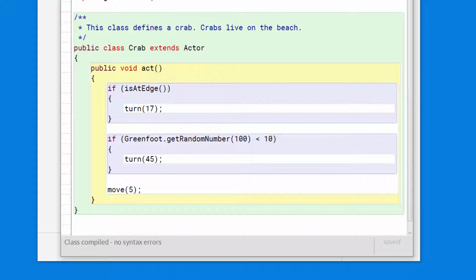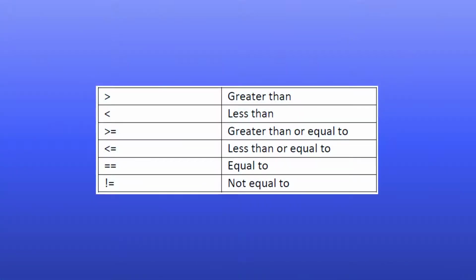What if we put less than 9? Then 9 would not be included, which is not what we determined we want. Be careful of logical errors like this. Less than 10 also includes all the negative numbers below 0, but since getRandomNumber won't generate numbers below 0 in this case, it doesn't matter. Here's a list of relational operators. They work just as expected from basic math, although some appear differently since they have to be typed on a keyboard.